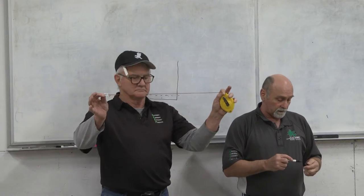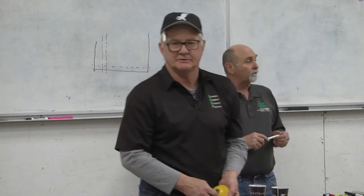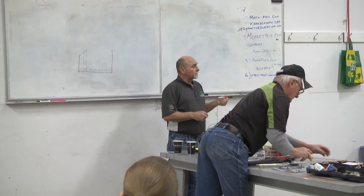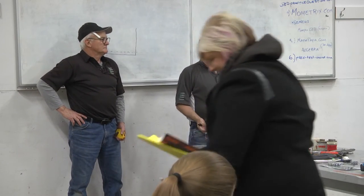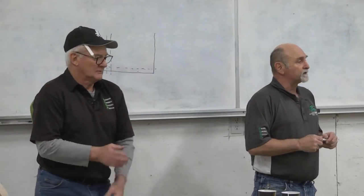The chalk line is a pretty inexpensive tool. You can use it for cutting plywood too — snap a line instead of using a straight edge. The one place I caution people not to use a chalk line is under vinyl flooring, because those colors will come through the vinyl. I went into a million-dollar home once and could read all the dimensions on the vinyl — someone had written measurements with a ballpoint pen on the back. After about a month the glue softened and the dimensions showed through. A soft lead pencil is always appropriate for that kind of work.